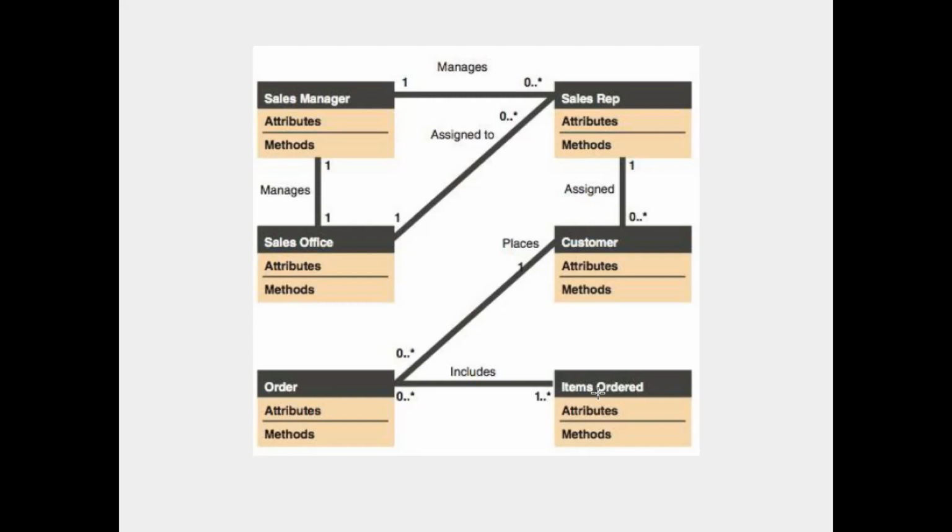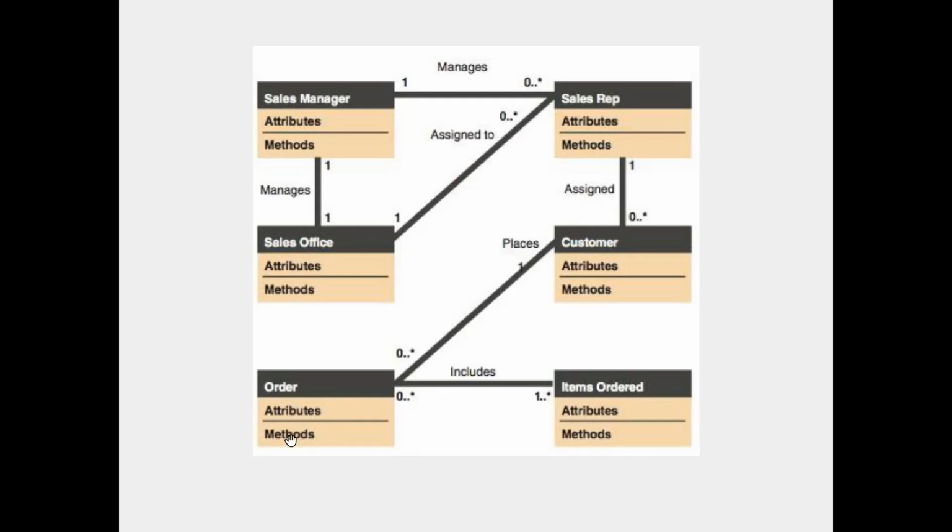So if you look at the relations, for example, here, order, you have items. For example, there could be what items are ordered. In an order, you can have at least one or more. But if you look at the item per se, that might be included in no orders or maybe in multiple. So that's why it says 0 or more, right?